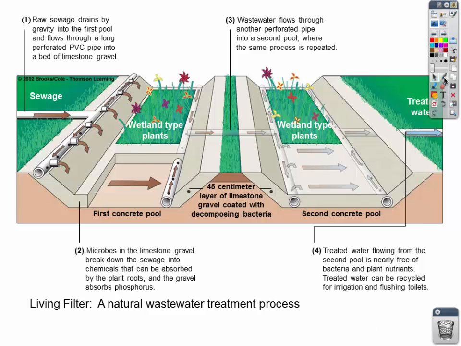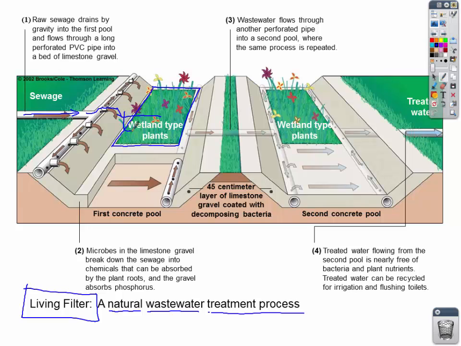I have a small reading about this for you. Natural wastewater treatment process, the living filter. Now, think about the ecological services that nature provides. That's what we're utilizing for this natural living filter. So, if you look here, the sewage comes through a series of pipes and it flows out and into a constructed wetland. So, if we're able to construct a wetland and use wetland plants, all right, wetland plants are those plants that provide ecological services. Right, they're going to clean and treat the wastewater for us.